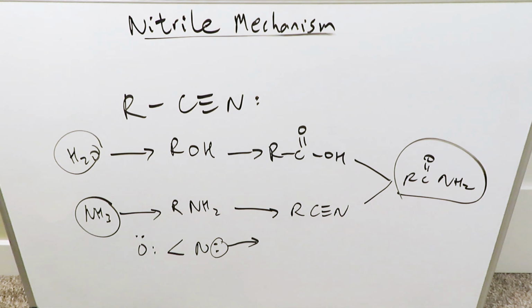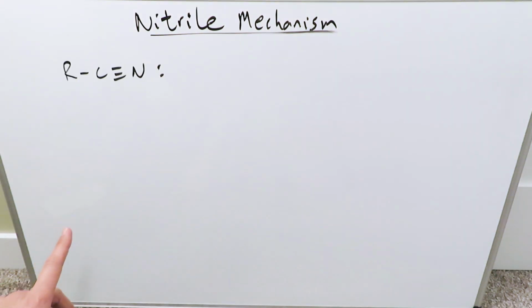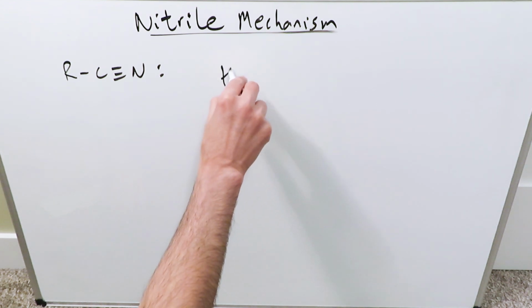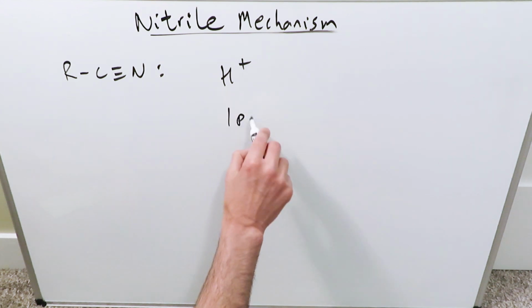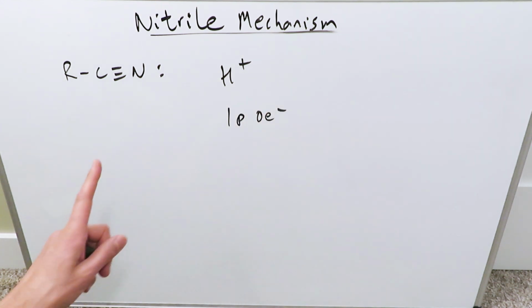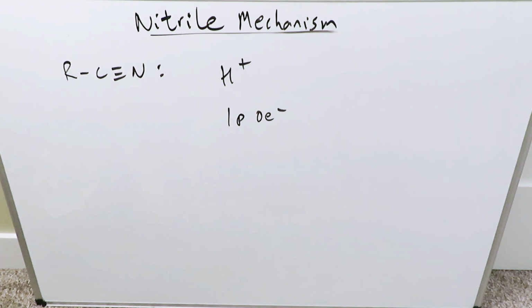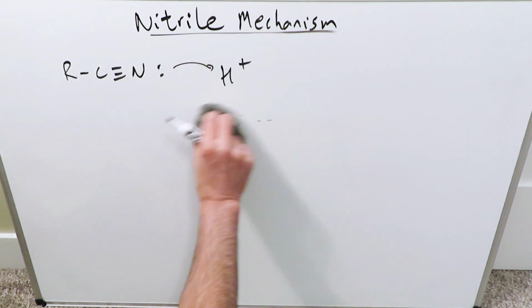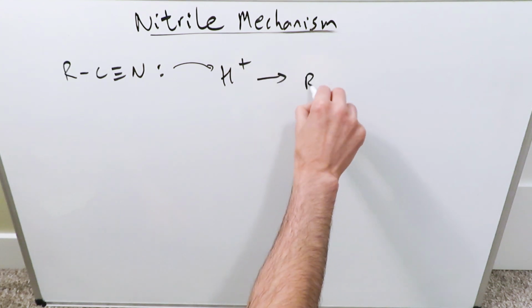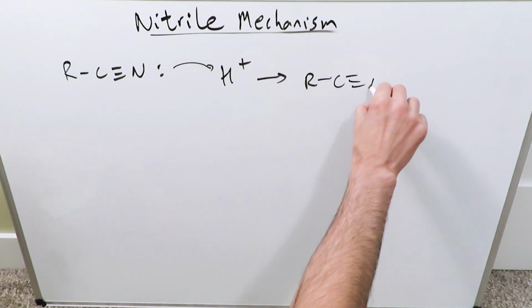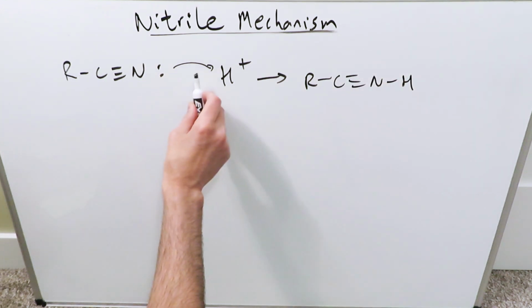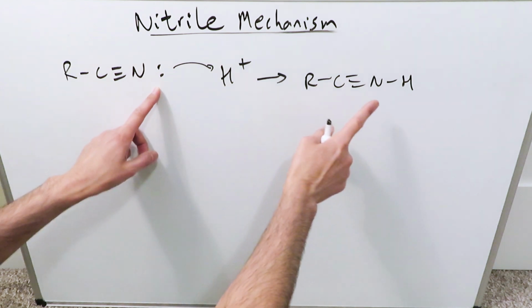Let's look over here at our mechanism. With regards to the nitrile, we're looking at everything in an acid environment, acid and water. If I'm looking at this nitrile and it finds a proton, you know a proton has no electron. A proton is basically one proton and 0 electrons. Hence a Lewis base can seek it out and attack it. So what happens here is you have the addition of a proton to your nitrile. It's called a protonation, and you will have this develop because the nitrogen has donated, or is sharing, its electrons in the generation of this bond.